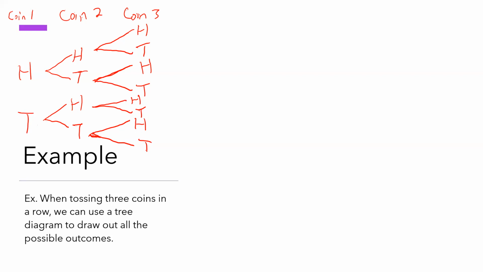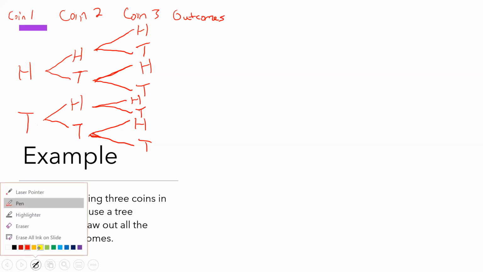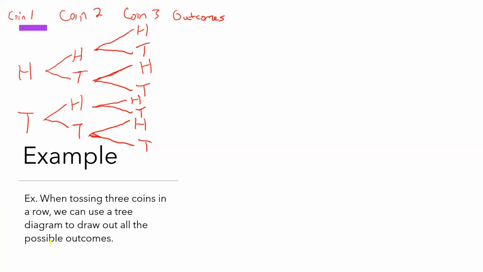So normally what we do once we have the tree diagram, we actually like to put it all together and simply write out what the outcomes are. So we try to write it down a little bit more neatly. So let's go through them step by step here. And let me just find a highlighter here. It's probably going to be a little bit easier to track.